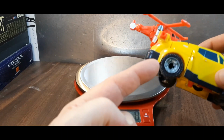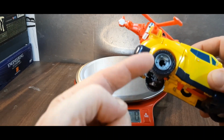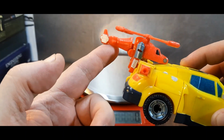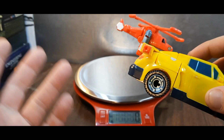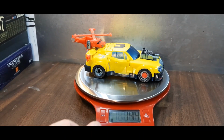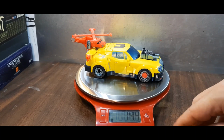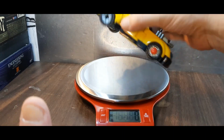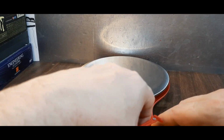Original toy minus the missile. I can't find the missile. I had it in a baggie, and I thought it was in the same baggie as Jolt here, but it wasn't. So I've got to find it. Anyway, he comes in at 144 grams. Okay, shout out to Dennis Moulton. He likes to give these, right? 144 grams. Let's take Jolt off.